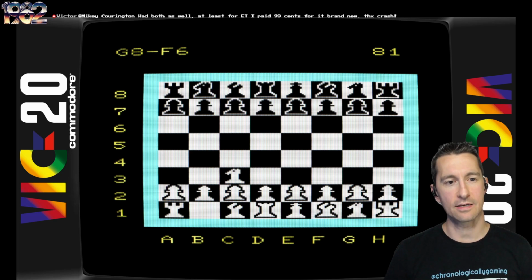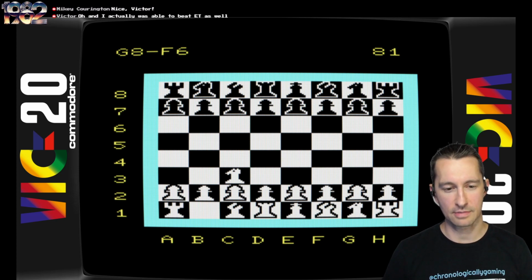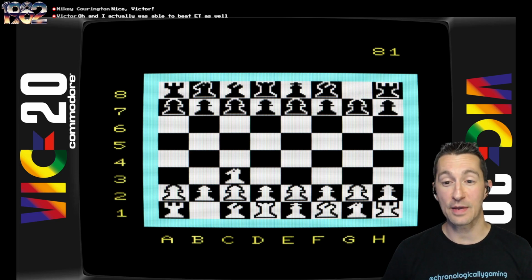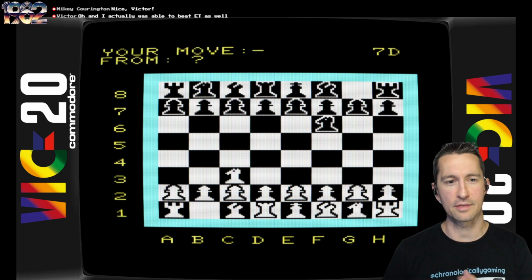So we move G8 to F6, waiting for it. Anytime now. Anytime now. Do I have to push a key? Why is it not moving? Enter? Oh, I did. Okay, so it was telling us what coordinates the computer finally figured out, and I had to push a key to let it do its move. I see. So that way, when it's our turn, we can do ours. But this isn't two-player, so it has no two-player functionality. This one is strictly a one-player game.